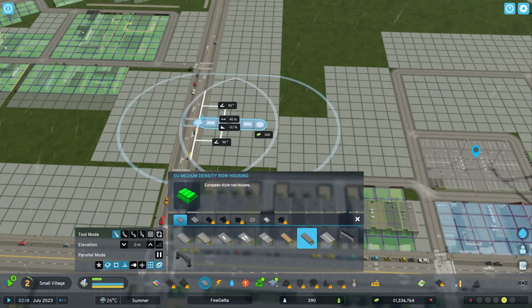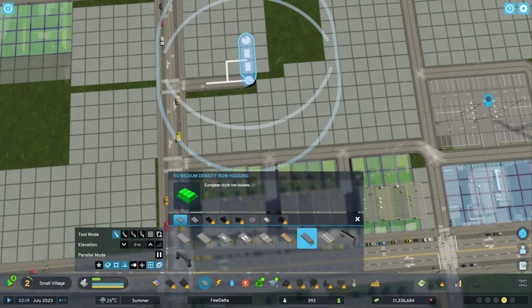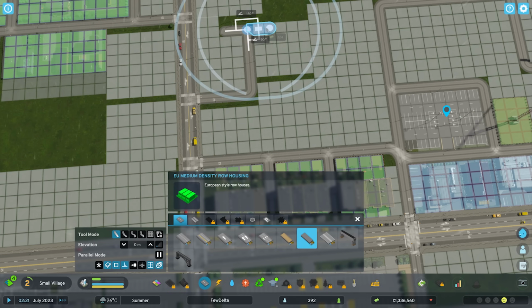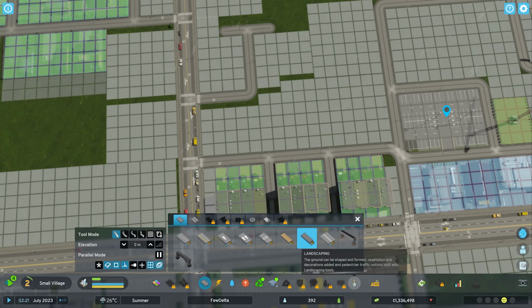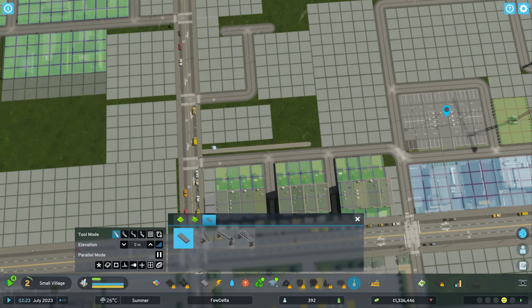So I'm actually going to bring out an individual road here, and you can see the zoning has gone off it, which is kind of annoying. So let's just bring out a section like this. What we're going to do is use paths to control it. So I use this all the time. So I'm going to just draw in a path here.